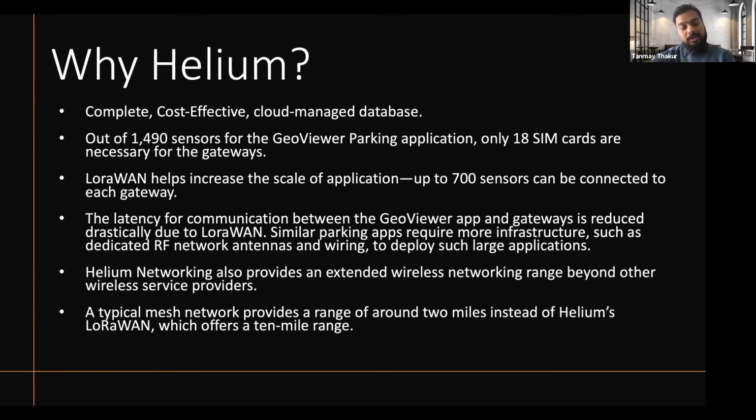And actually the next thing was, multi-tech gateways were already chosen by the city, so we did not have the freedom to choose the gateways and then the network. We already had a fixed plan from the city that you have to use these multi-tech gateways, and then we have to select a network. So we basically had to choose something that is 100% compatible with the multi-tech gateways. There is proper documentation on how to get these gateways onto the Helium network, the configuration, and all the sort of programming we did on these gateways. All that documentation was clear-cut available from Helium. So it was a smooth path for us. So that is why we chose Helium.